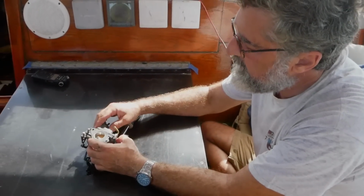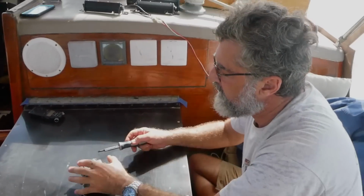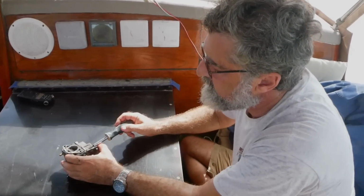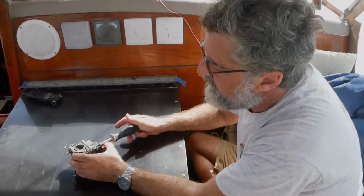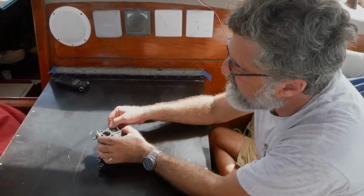We have another video on fixing a 2-stroke carburetor, and that one had a problem with the float assembly. So you might want to look at that as well. It's 2-stroke, but 90% of the carburetors are exactly the same.